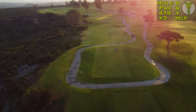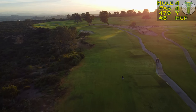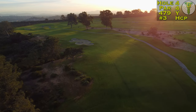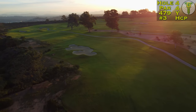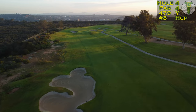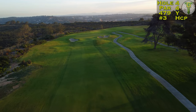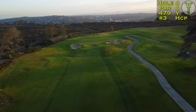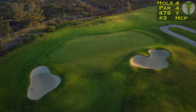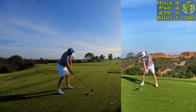The par 4 fourth hole is the second most difficult hole on the front nine, and it is absolutely gorgeous. Wrapping all the way around the canyon edge on the left-hand side, that bunker is going to play as the central hazard on the entire hole. Make sure you aim off to the right-hand side of that sand trap — it's a deep bunker you may not be able to get to the green from. Coming into the green, it is slightly elevated from the fairway. We're heading back up the hill so the surface may be blind for you. You'll have to take just a couple extra yards into the hole location, but you'll probably have the wind at your back, with the gorgeous canyon backdrop of Torrey Pines State Park.